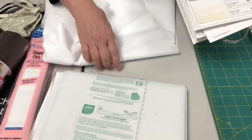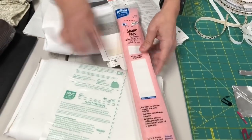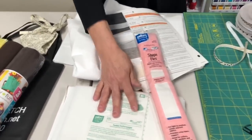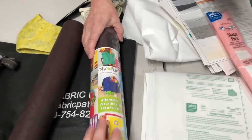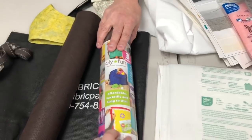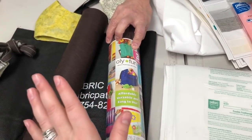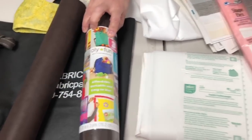All right. So we talked about that. This is Shape Flex. We love Shape Flex. This is the fusible featherweight. I want to talk about what's not going to work. And I should mention, we found this in our local Walmart craft store. Yeah. You probably won't find it in most quilt stores. So go to your Walmart, your craft stores, your Joann's, your Hancock's, whatever. Those are going to have that.